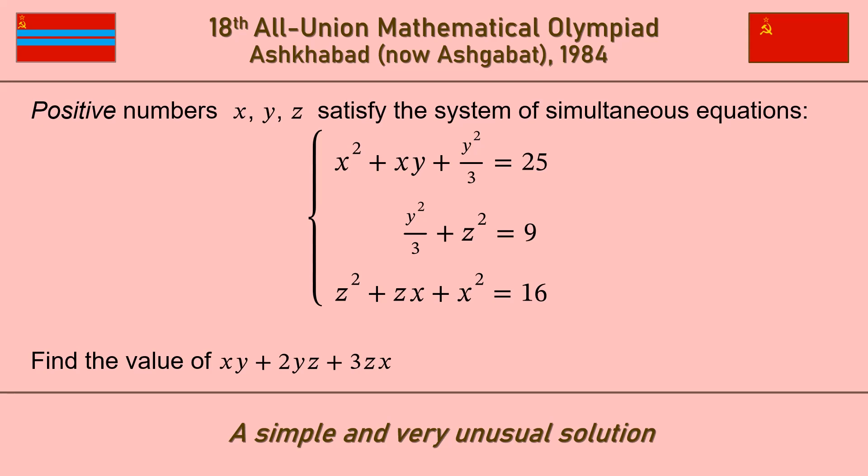Another thing I've noticed and you probably noticed as well. The numbers in the right hand sides are not just full squares. They are the squares of 3, 4 and 5 forming well-known Egyptian triangle. Of course, it could be a mere coincidence, but in this case it isn't coincidental.